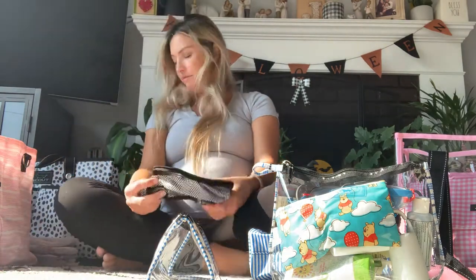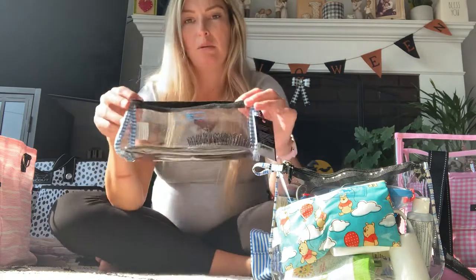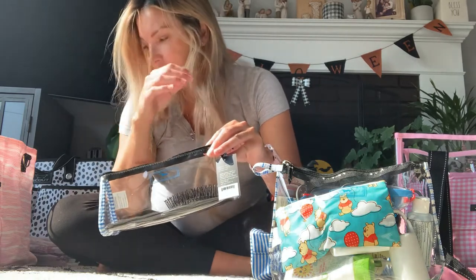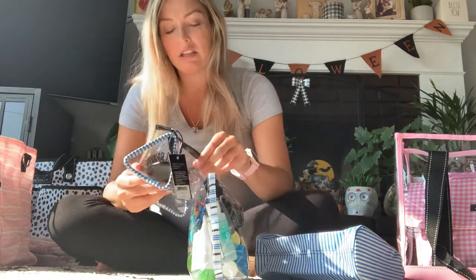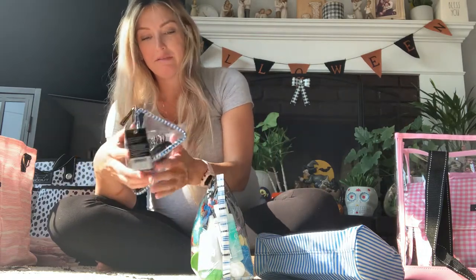Here's the matching Pencil Me In case — I love how it just sits there structured. I don't know what I'm going to put in it yet, but a full-size hairbrush fits in there no problem. You could put hair clips, a detangler, your brush, hair ties — all your after-pool or after-swim-lesson hair things for your girls. Throw a swim cap in there too. All this clear stuff is really good quality — nice thick clear material, not cheap like some clear plastic products.